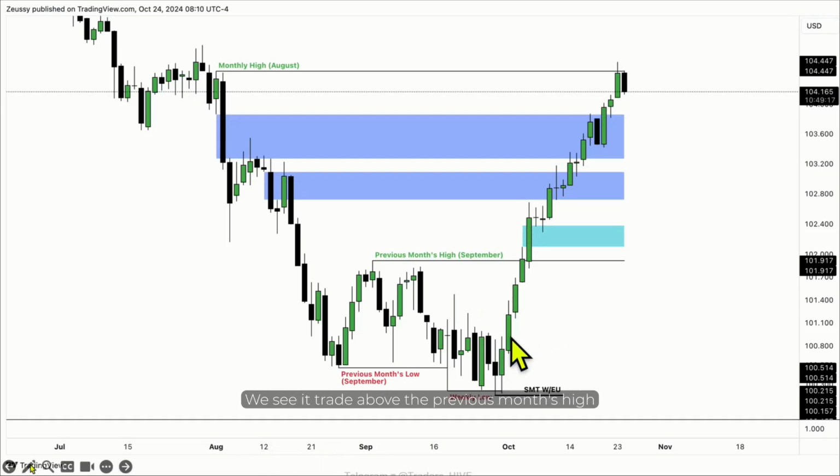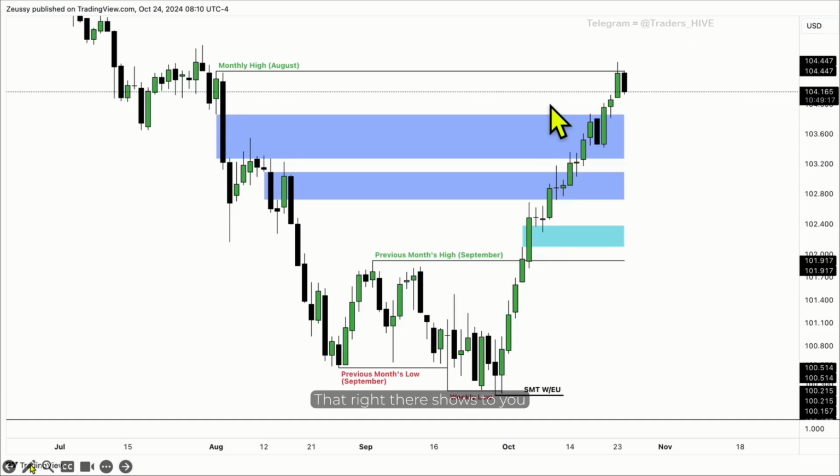We see it trade above the previous month's high right here, above the September high, and notice that when we trade above the September high, the next candle opens up over sell side into that high and then displaces away from it. We see this big up close candle taking place. A daily BC, a bullish fair value gap, gets created through this sequence of imbalances on the left side of the curve. Market retraces into that and immediately expands away from that.